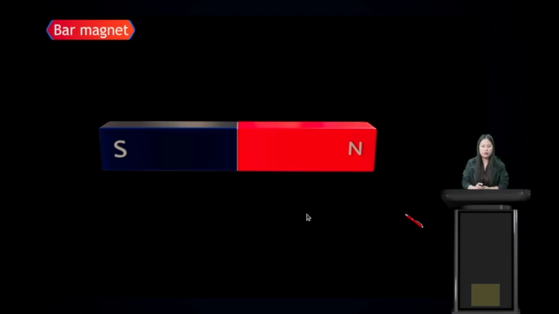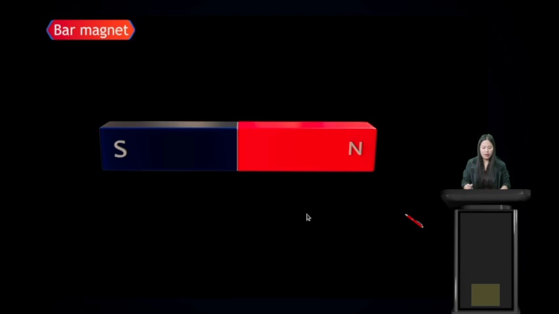Then we discussed the direction of magnetic field lines in a bar magnet. We have also discussed the direction of magnetic field lines using the right hand thumb rule. Now, we have also discussed how a straight current carrying conductor behaves like a magnet. So in today's class, we will see different types of magnet and different types of conductors.